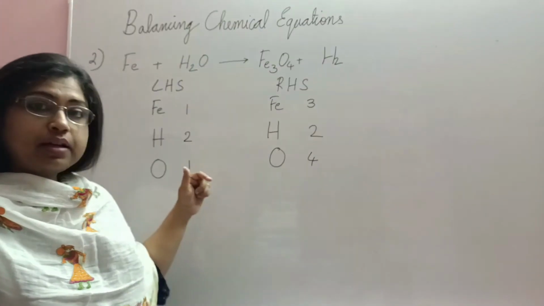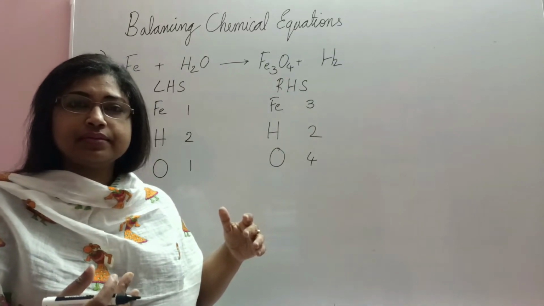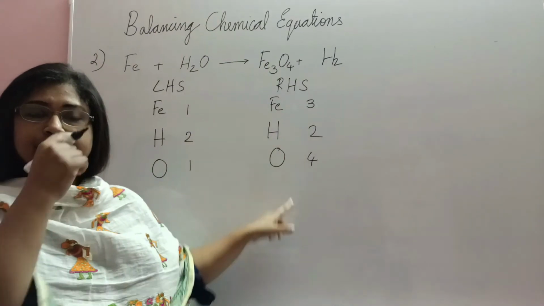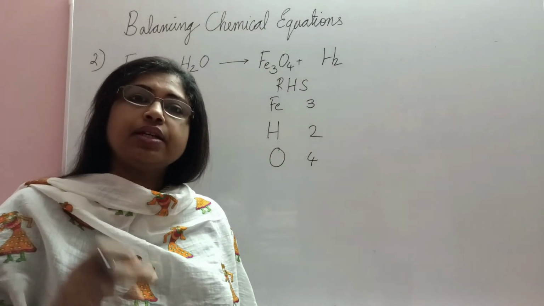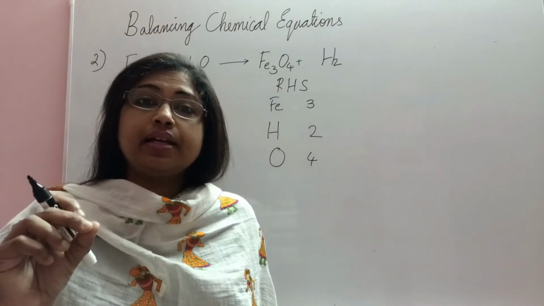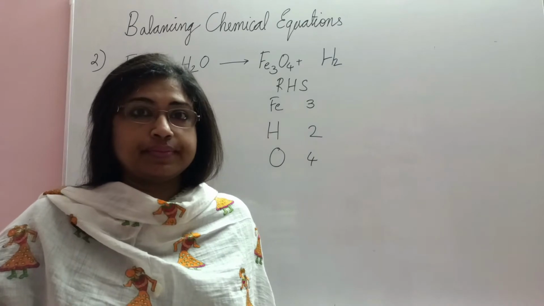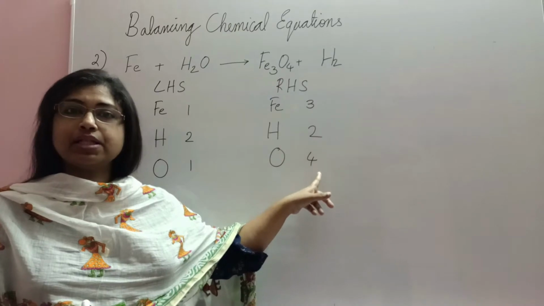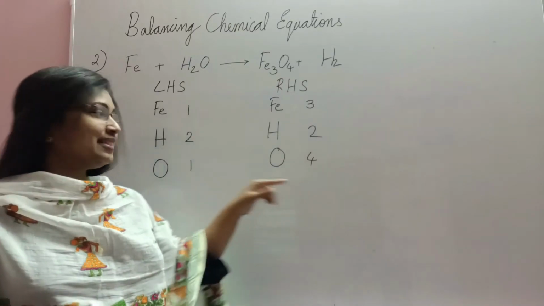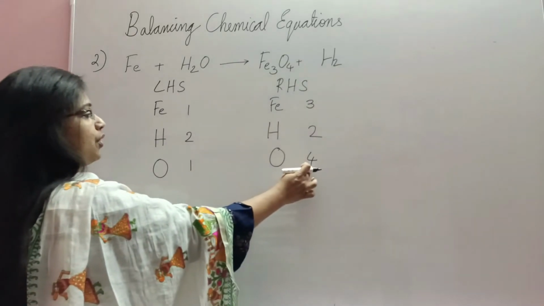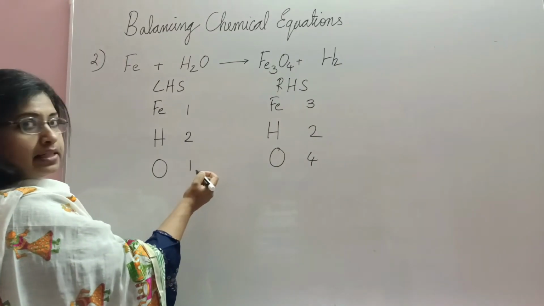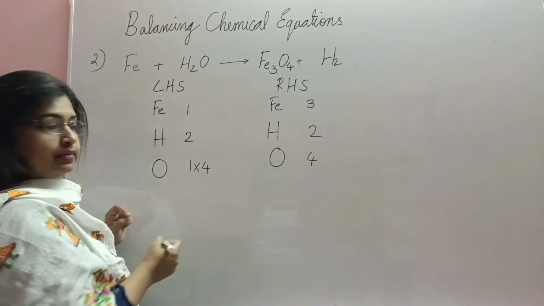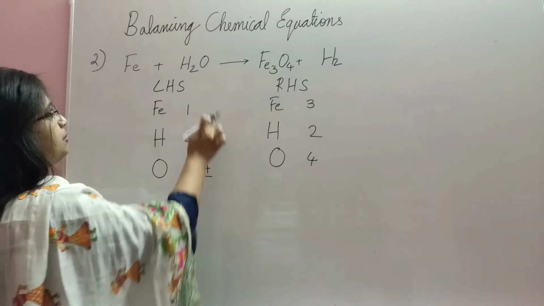Well, we have a confusion with which element we should start, iron or oxygen. For the sake of convenience, you would choose the element that contains the maximum number of atoms. So from here we can see that oxygen contains the maximum number of atoms, that is 4. Why don't we begin with here? Okay, so here 4 are there, here only 1. So on the reactant side, in order to balance it, we can multiply the number of oxygen atoms by 4. Now where will you put this 4?